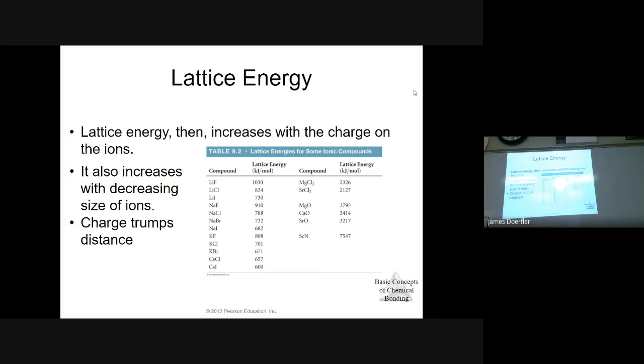If I was here with Mr. Jeffers and we shook hands, we can have a good bond. I'm trying to shake Ray's hand. Reach! Do it! See, we can't. It's not as strong. Okay? So the closer they are, or the smaller they are, the smaller the bonding atomic radius, the greater the lattice energy. Okay?